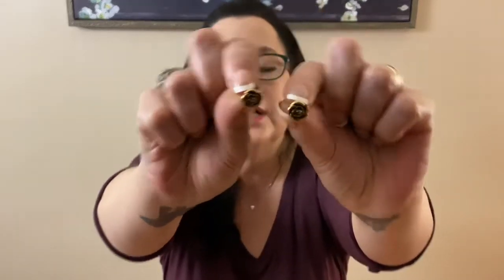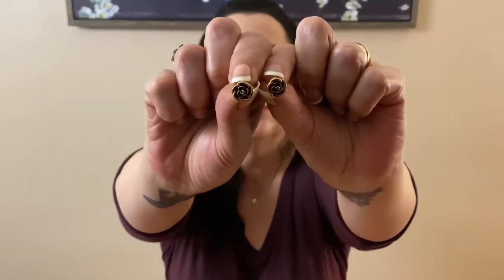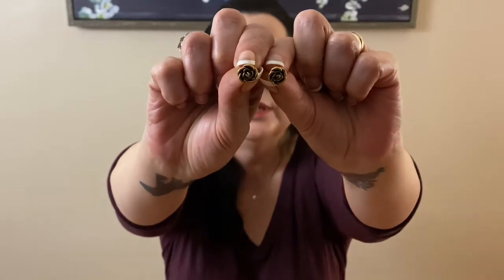It always has a $15.99 price tag on it, but I don't think that's accurate. Let me show you these little beauties — these are little black roses. They're really cute. I don't get studs too often; I usually get little dangly earrings like the ones I have in right now. Let me put these in.